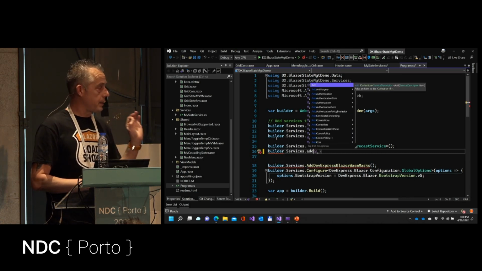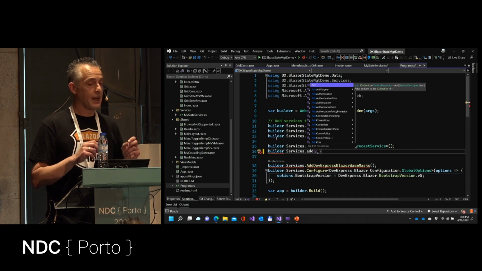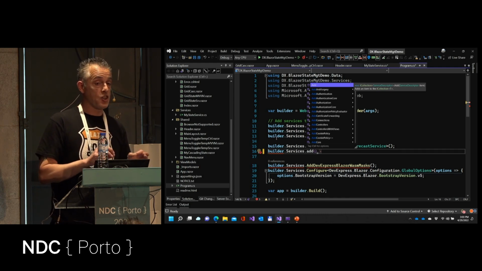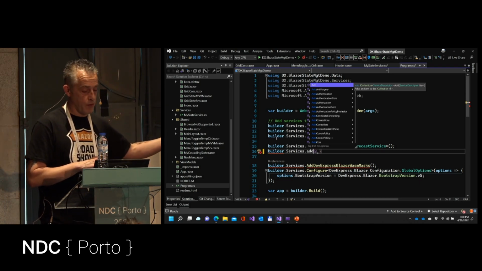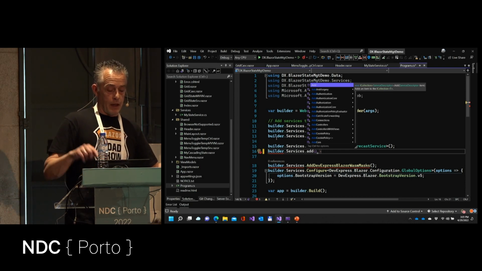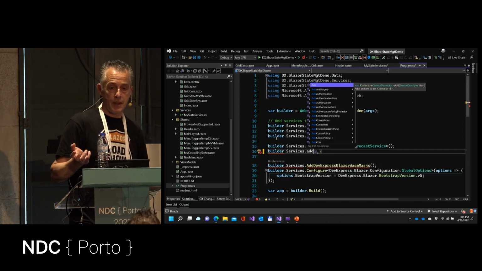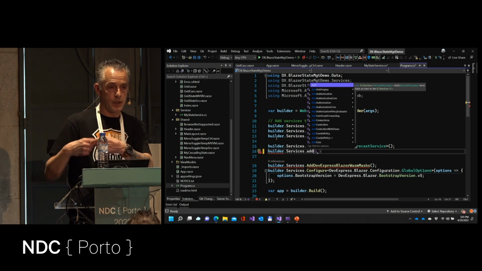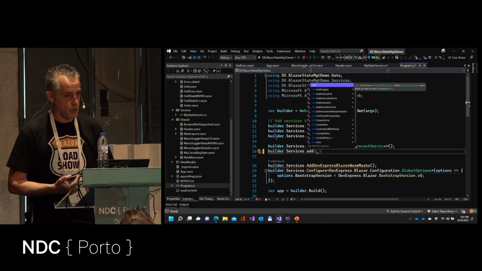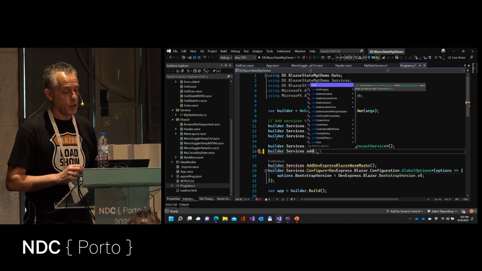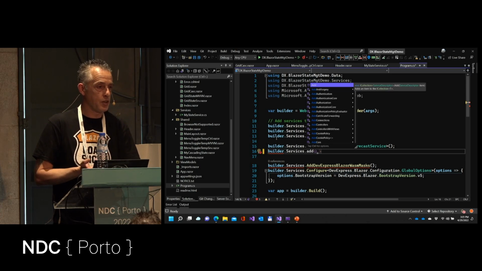Here is obviously one thing that you should be aware of. The lifetimes with Blazor Server are slightly different from Blazor WebAssembly. If you would register this on Blazor Server as a singleton, if I hit that button, eventually you will see it in the other place as well, because that state lives on the server and it's a singleton on the server. So the safest way with this approach is to go for scoped. A scoped service is for the lifetime of one user. So that is basically a singleton per user.